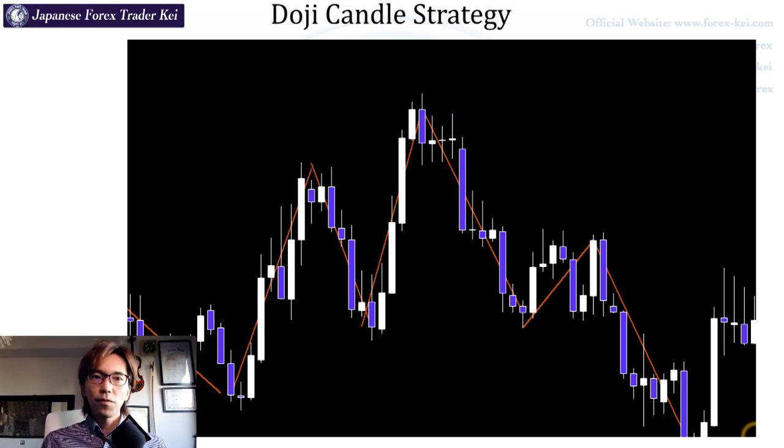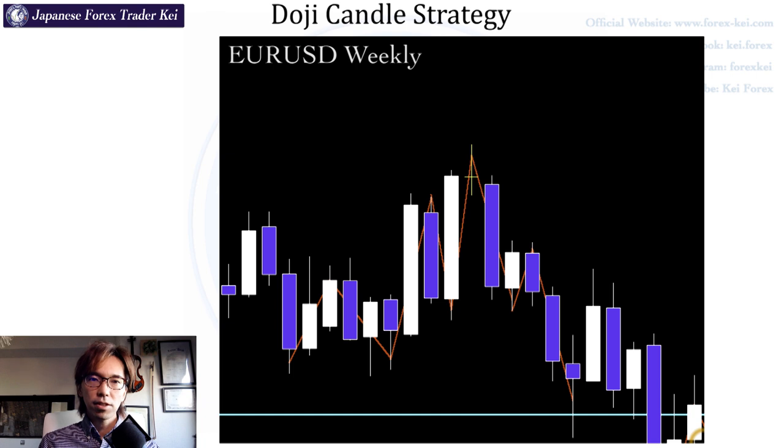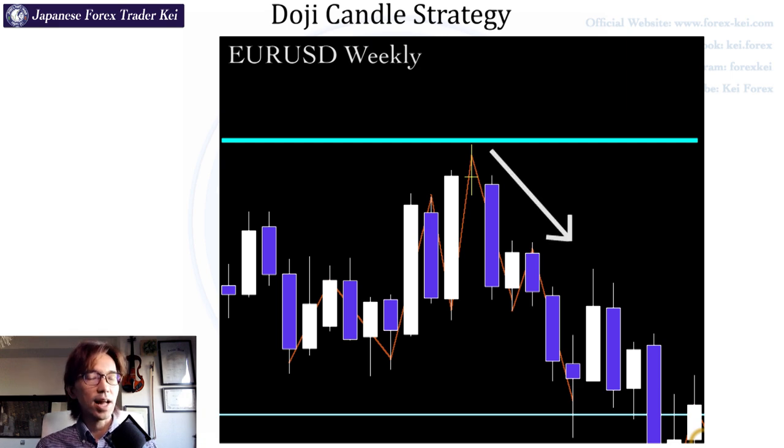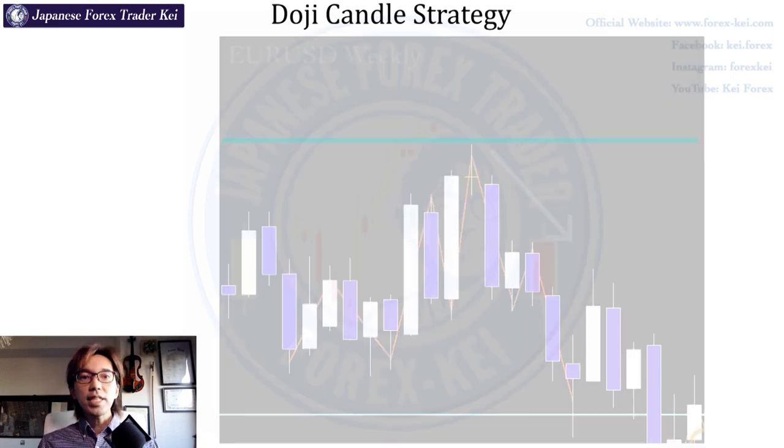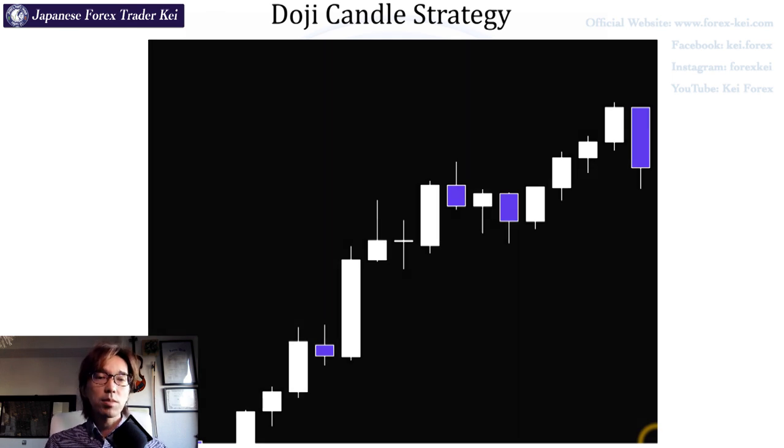So the point is, when you find a Doji, focus on where it's appearing. Like on the weekly chart, there was a clear resistance line right there, and in that case there was a higher possibility the price may reverse to the downside after seeing the Doji at that place. However, when you see a Doji but there are no significant lines you can draw, the chance of reversal is going to be relatively lower. So just let time go and wait until the candle closes, because until it closes you never know if it's going to be a Doji or not. If it happens to be a Doji after the close, just follow towards the major trend direction after the breakout. Doji candle does not always mean a reversal signal — where it's appearing is more important.